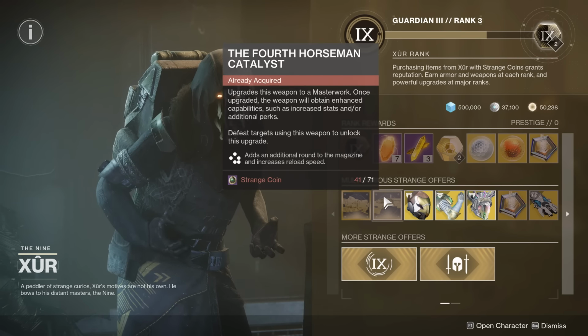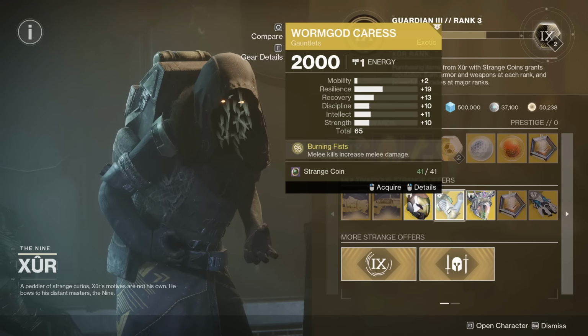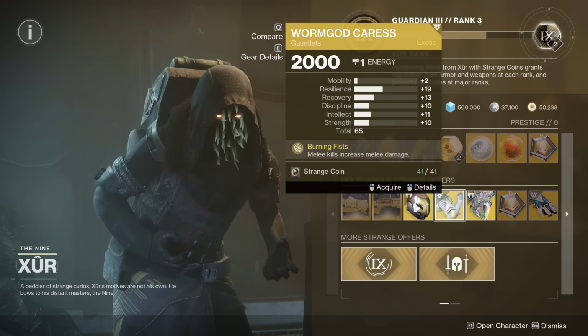Then we do have a Worm God Caress, a pretty darn good melee-based exotic, and you have Resilience being the main tier, and it kind of trickles down from there. 65 overall, not the most spiky roll I've ever seen, but certainly not bad.